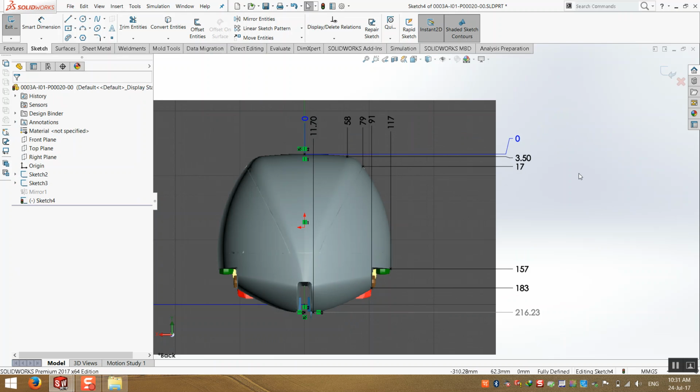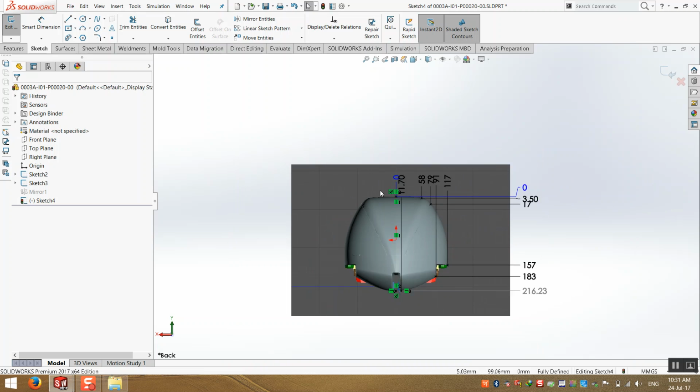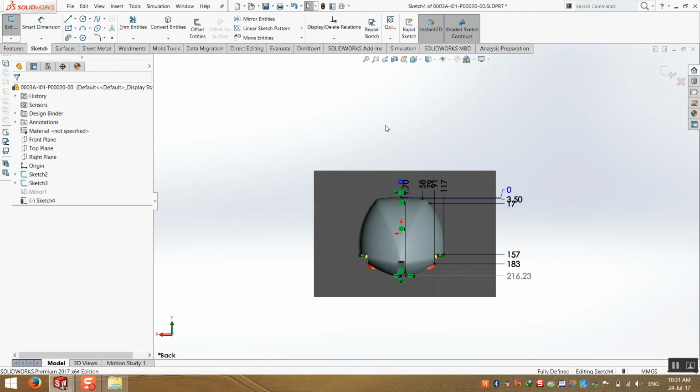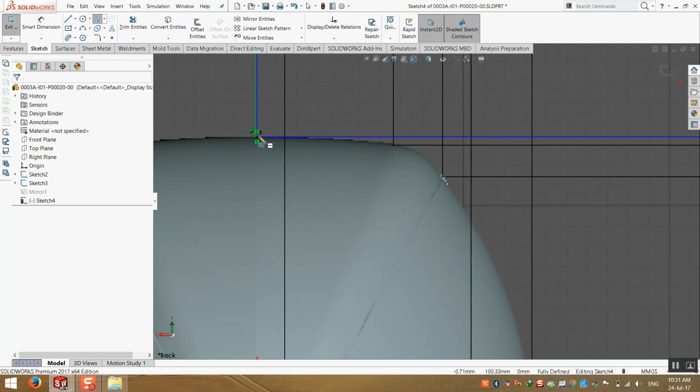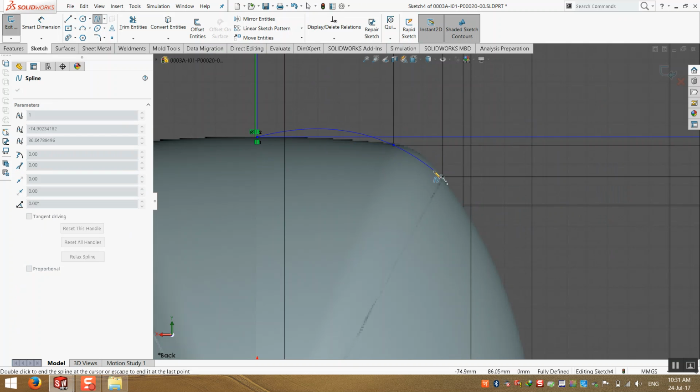Okay, start, draw your curve. There are two ways. You can draw your curve into this sketch now by get curve, tuck, tuck, tuck, as we made before.